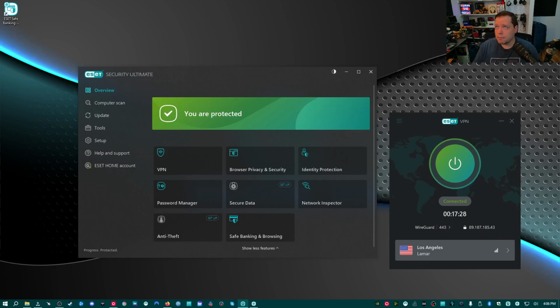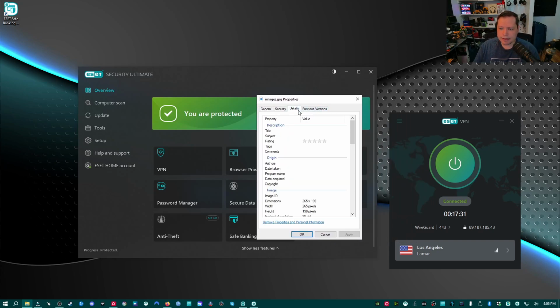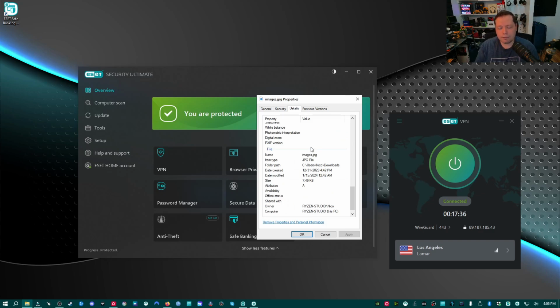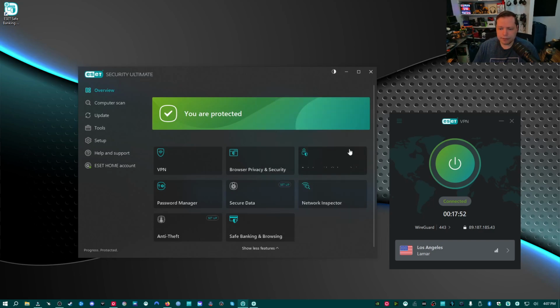Also included is metadata cleanup, which is a part of the browser privacy. What this does is it removes all the personal metadata that could be in here. Like when you upload a picture to Reddit, it'll tell you what camera it was taken with, where it was taken, all that metadata. You don't want to give that out to everyone on the internet, because there's people that actually try to check where that photo was taken. And that's just a violation of privacy.